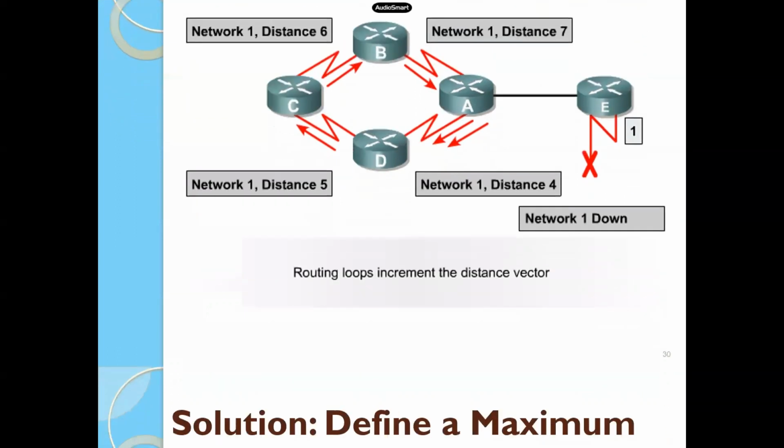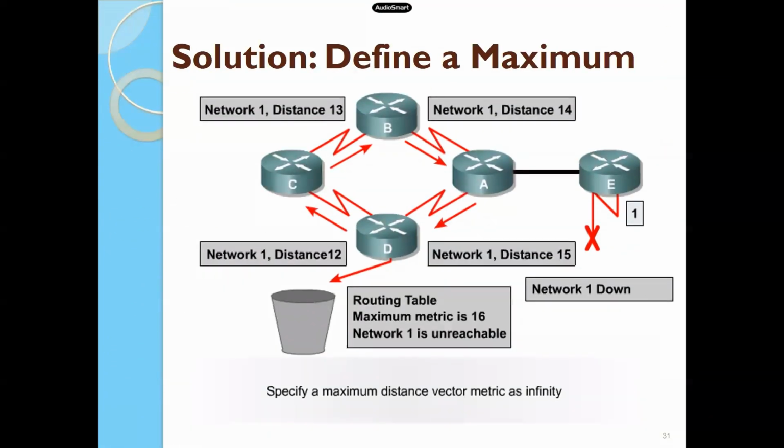So the solution for this one is to put a limit or a maximum. That's why in RIP by default, the hop count is 15. If you exceed 15, the message will automatically be flushed or trashed. So the maximum metric here is 16, and 15 will be counted. If I ask you, what is the issue with RIP and how to solve it? The issue with RIP is counting to infinity: the message will keep jumping until it reaches the destination. And if the destination has an issue, the message will be there and the network doing nothing. So the solution is to define a maximum.